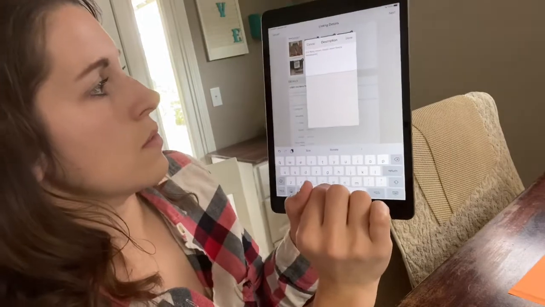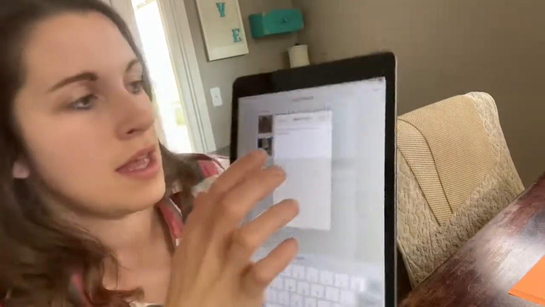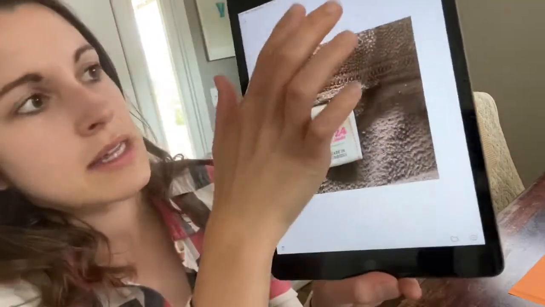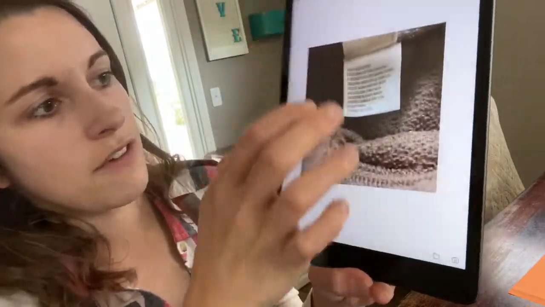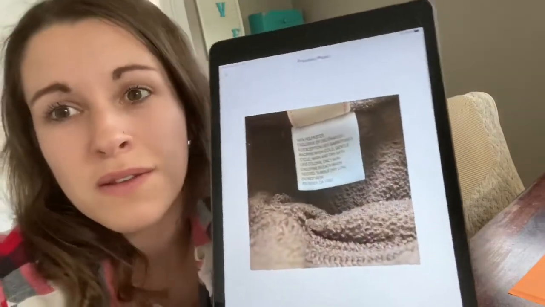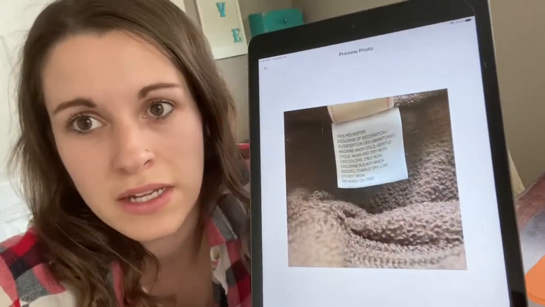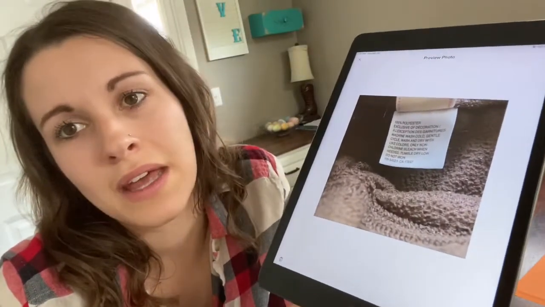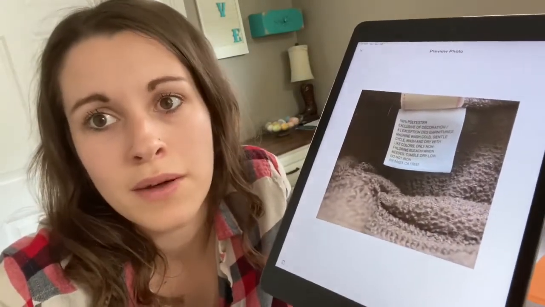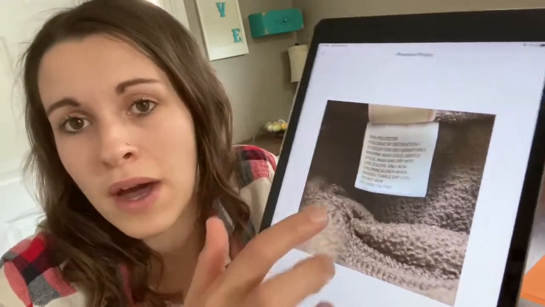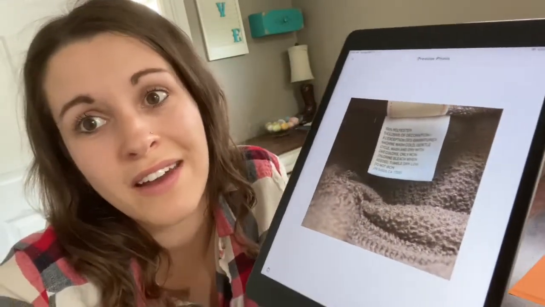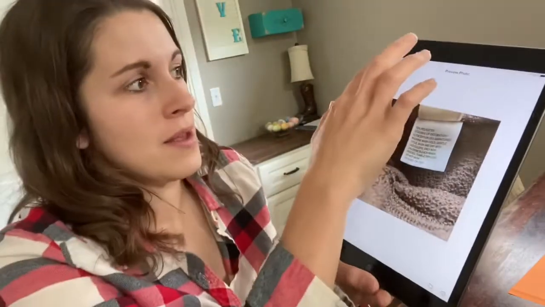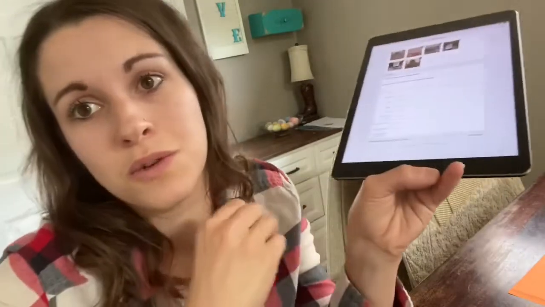I also make sure that when I am taking my photos, I take pictures of the size tag and of the fabric content tag. A lot of times people will ask you what the fabric content is, and if there's a case open saying that it was the wrong size, because sometimes that happens, you have at least a photo showing that, hey, I did show you what the correct size was, I'm sorry it doesn't fit you. But the nice thing about Poshmark is they don't do returns based on fit.